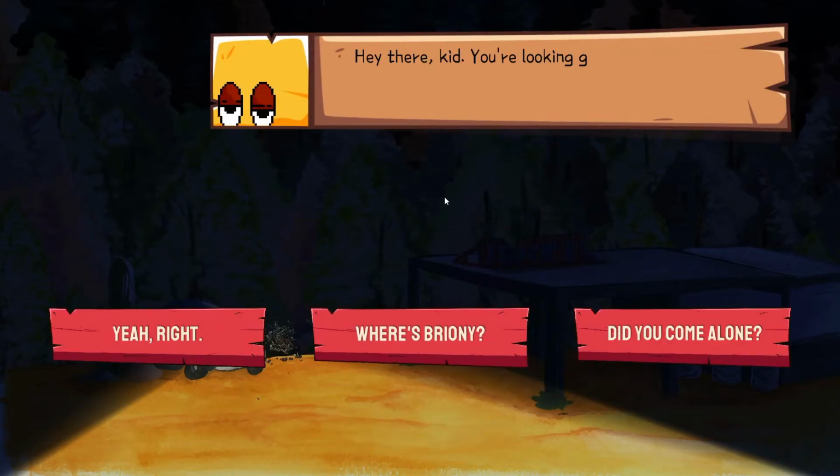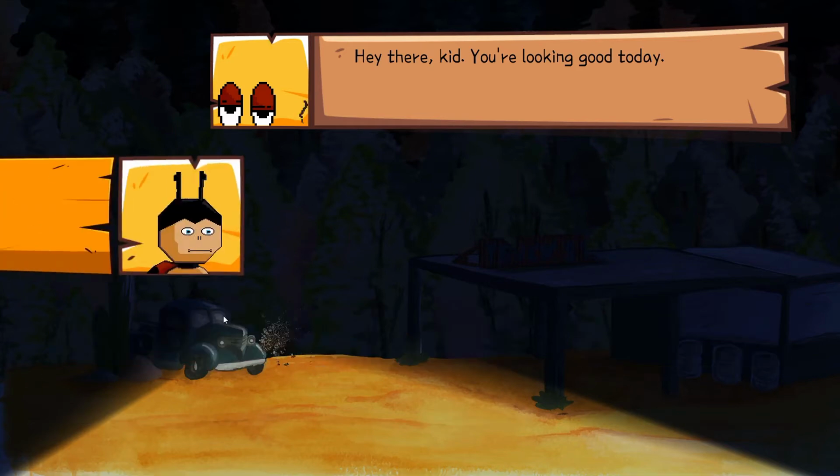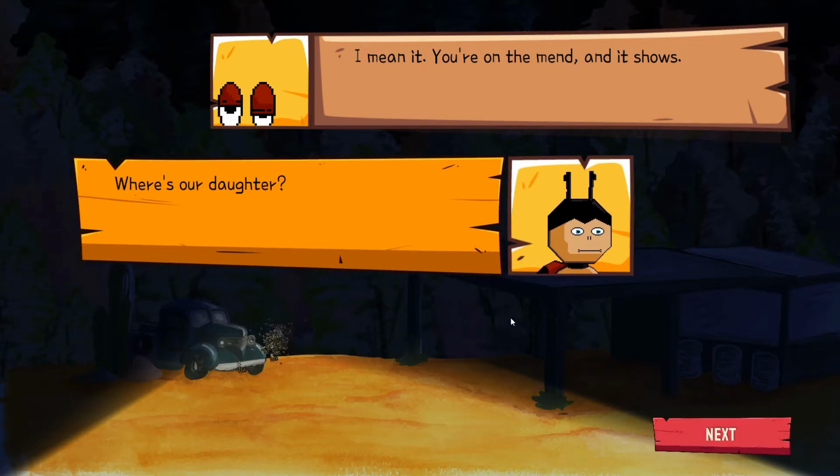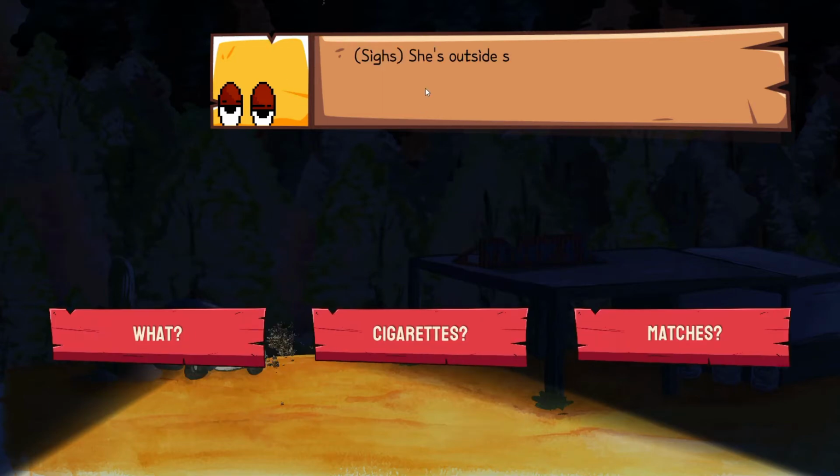Okay, let's talk to Brioni again. Hey there, kid. You're looking good today. Yeah, right. Okay. I mean it. You're on the mend, and it shows. Where's our daughter? Let's see. I do wonder what this animal is, by the way. It would be interesting to find out.